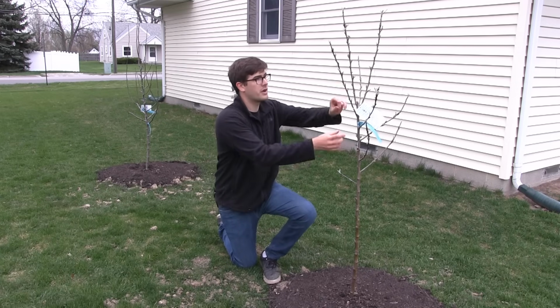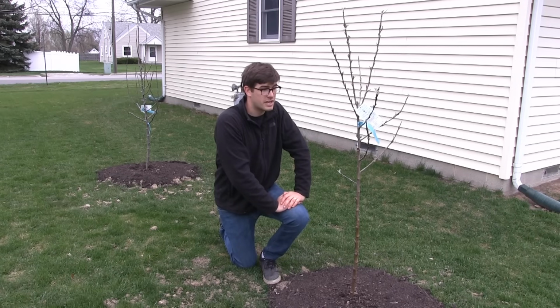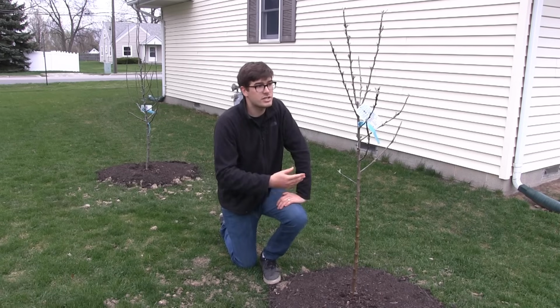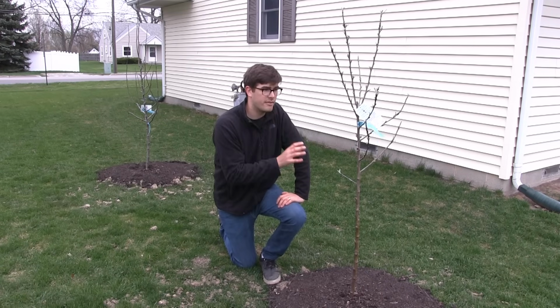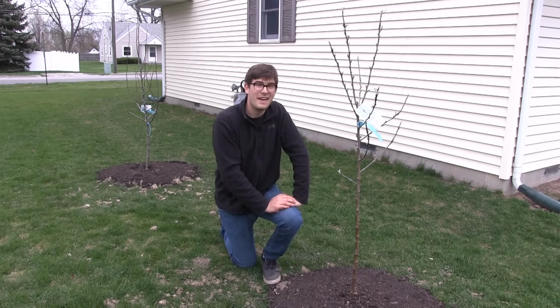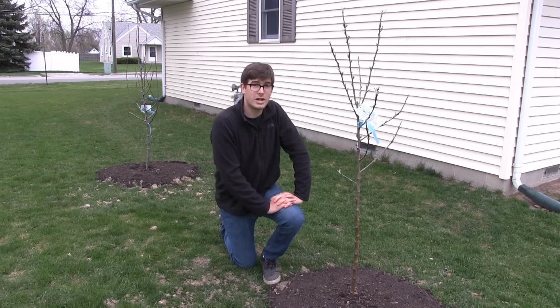So what I'll do is I'll go through here, and when I see the flowers, I'll pick them off, and I won't allow the tree to flower the first year. But the next year, you can totally let it flower. It's gonna be great, and that's just optional too. You can decide if you want to do it or not. I find that I've had very, very good success with it by doing that, and it certainly reduces the amount of stress that it has on the tree. So, anyways, that's all you need to know about growing apples, or most of it. I think I pretty much touched on everything.